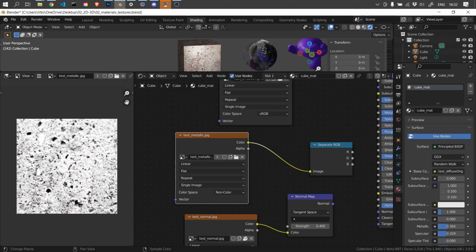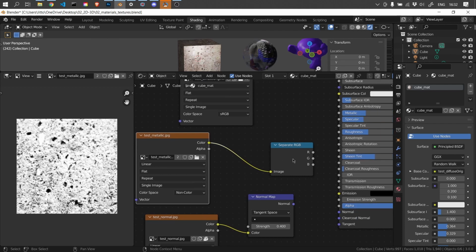This one should not be sRGB because you just don't have colors here. What you could do is use this one and add it directly to your liking. So you can add it to roughness. You can add it also to metal or to specular. For specular, you can also do grayscale. It doesn't have to be that high key. So it doesn't have to be just black and white. It can also have gray. So you can really play around with your textures, right?